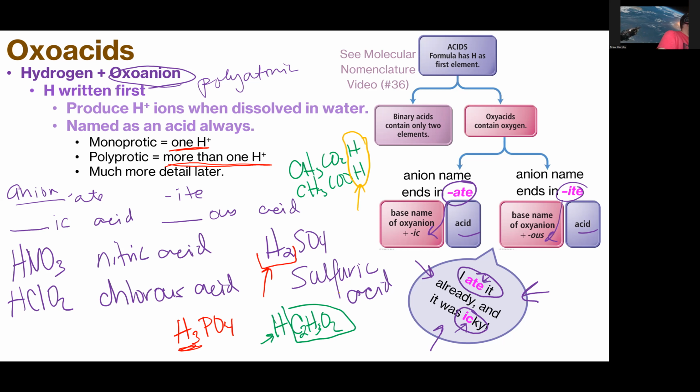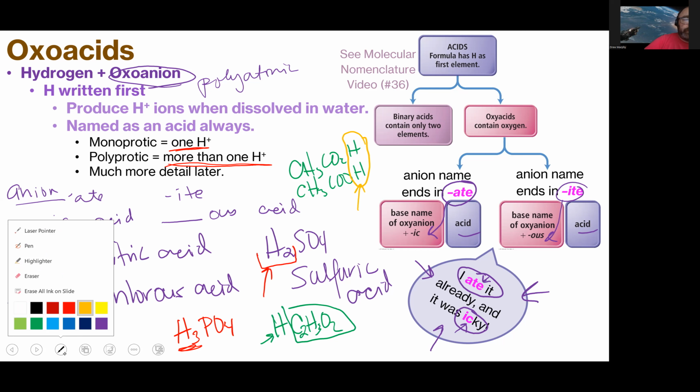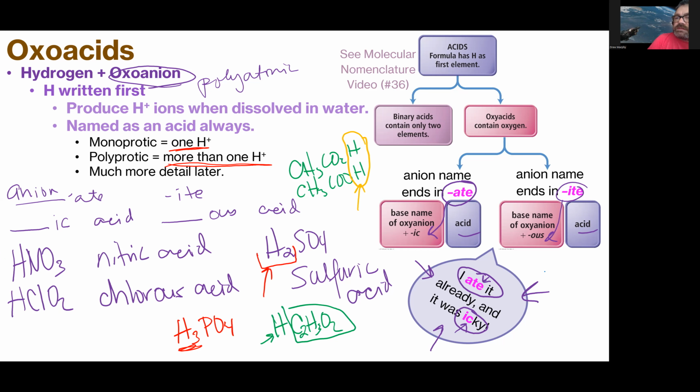You can actually turn every polyatomic ion into an oxo acid by adding enough H's in the front of it to make it into a neutral compound. So it doesn't even have to be an ion that we know. Say we had AsO4 3 minus. I'm going to tell you this is called arsenate. It follows the same pattern as phosphate, but because it's arsenic, it's arsenate. We have a 3 minus. That means we can make an acid that's H3AsO4. So now this is arsenic acid.